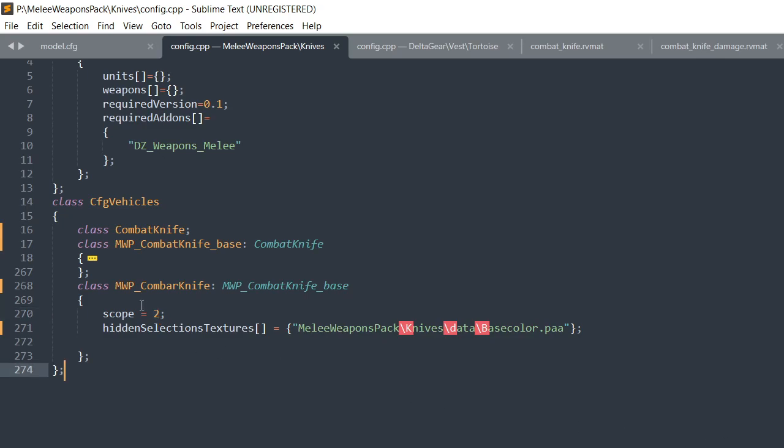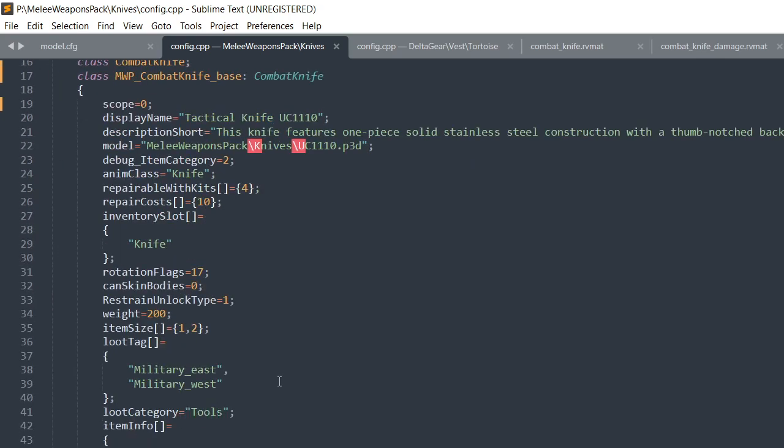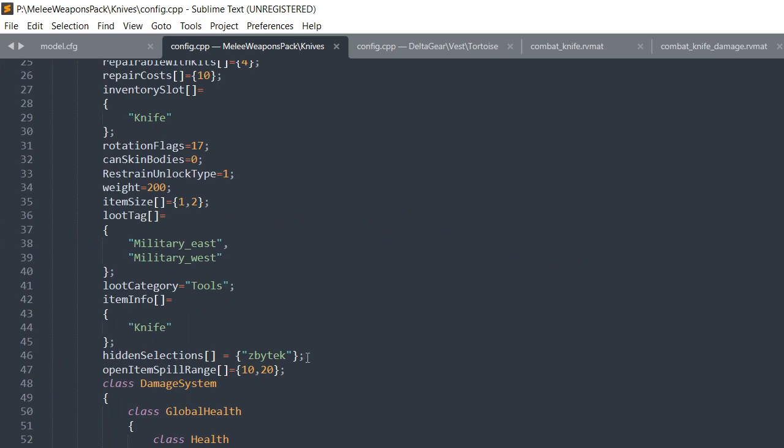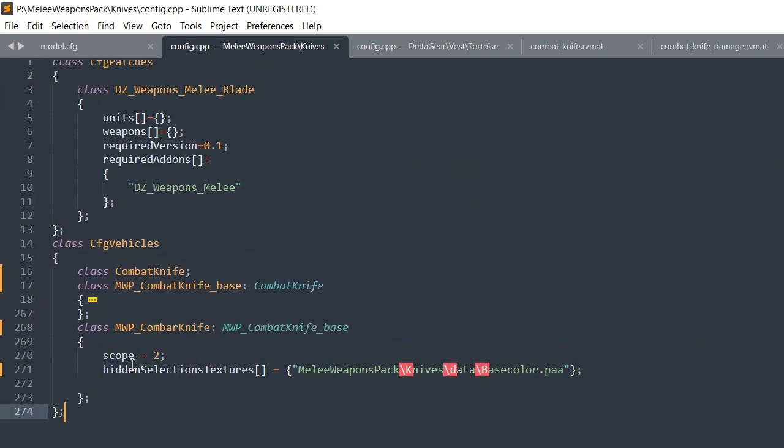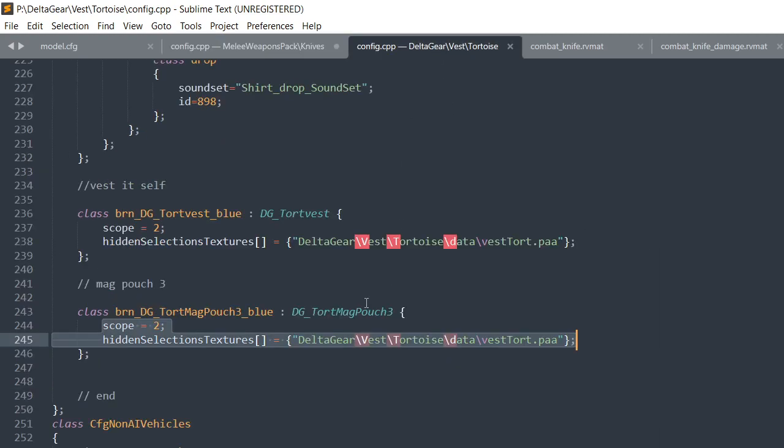Now, inside of the base, don't forget to put the hidden selections and make hidden selection textures over here. It will put a texture right on your knife, and also let's make hidden selection materials, right?